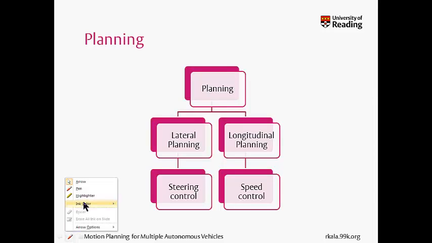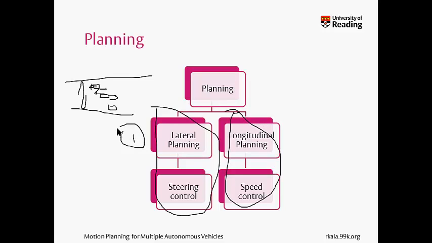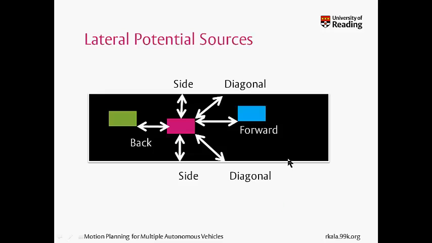Now overall, whenever I plan my vehicle, there are always two things that I need to do. One is planning what my lateral position would be, which is normally done by steering. By steering, I decide whether I need to drive here or here, and the other is more of a speed control, where I decide with what speed I need to drive. So they are two completely separate but related planning aspects. One is the steering control, the other is the speed control. I'll first be looking at the lateral planning, wherein the concept of lateral potential would be used, which is the main crux of this presentation. I'll then be looking at my problem 2, the problem of speed control, and that's the most important slide of the presentation.